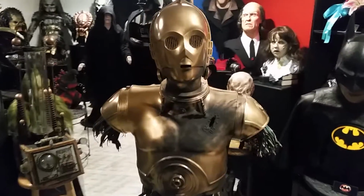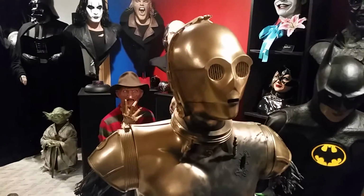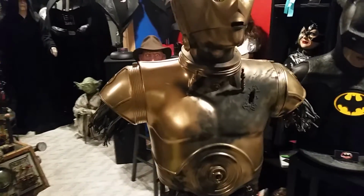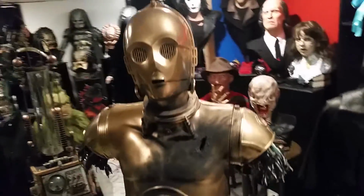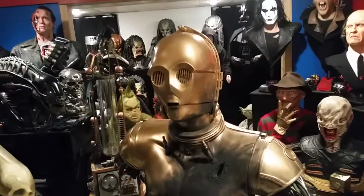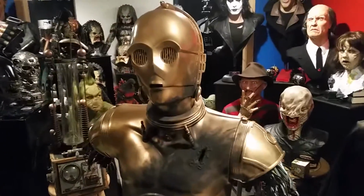So here's a quick video of my Bespin damaged C3-PO. This is a fiberglass, life-size model, based on the scene in Cloud City after 3PO gets shot by the Imperial Trooper and Chewie tries to put him back together.